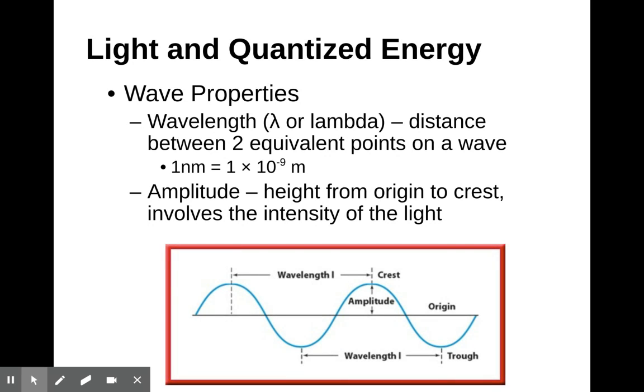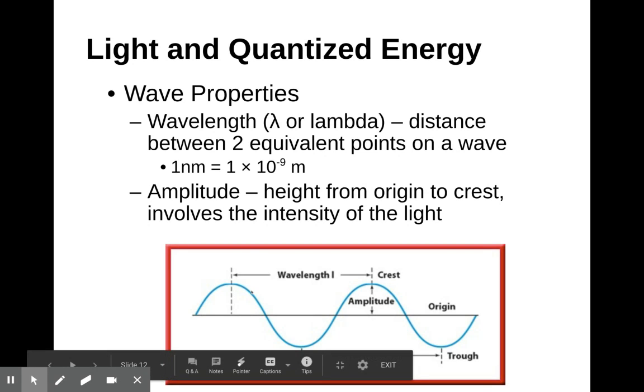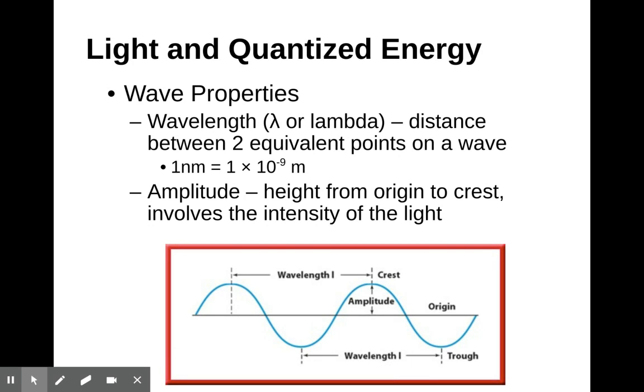And so we look at the wave properties. Wavelength can be seen with the symbol of essentially an upside-down y, which is called lambda. The wavelength is the distance between two equivalent points on a wave. So if we look at this chart right here, we see the top of each wave here. We see that the wavelength goes from the middle of this wave to the middle of this wave, and that would be the equivalent of 1 nanometer, so 1 times 10 to the negative 9th meter. Okay, so it's very small.